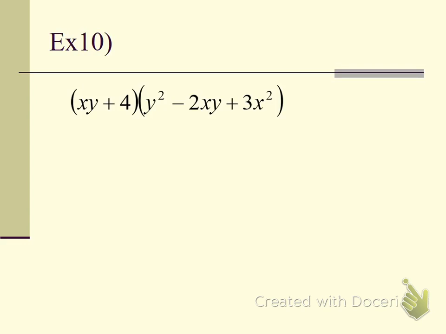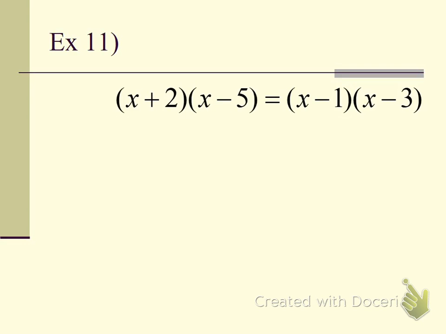Okay, how is number 11 different from what we've done so far? I guess they have to equal each other. There's an equal sign in there. We haven't had any of these as an equation yet. This is our first time with that. So we need to multiply out both sides separately, and then we'll talk about what comes next.